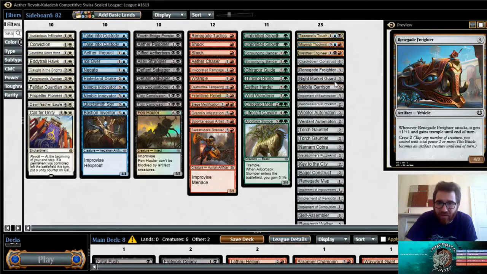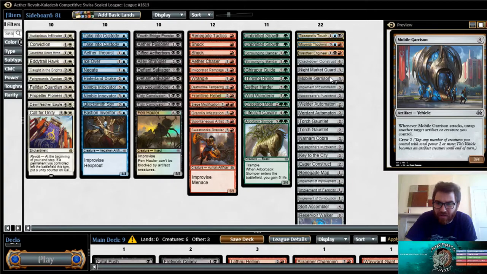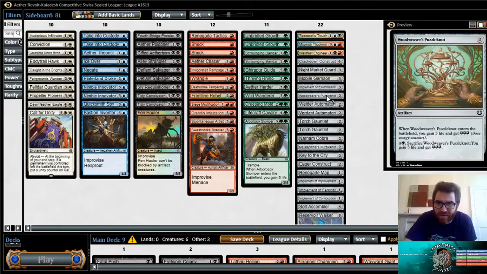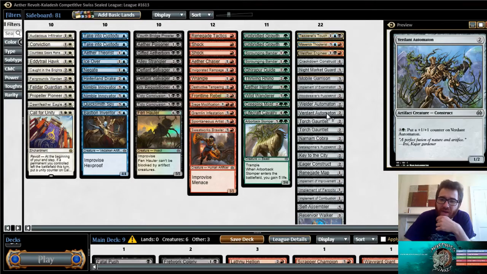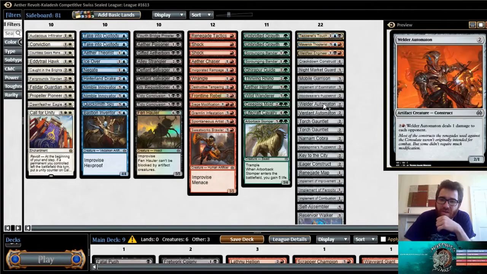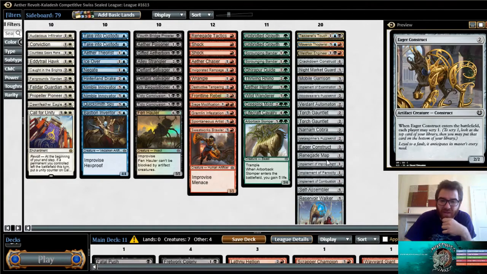Let's see what we have over here. Renegade Freighter. You betcha, buddy. Mobile Garrison. Don't know how interested I am in that. Puzzle Knot. Welder Automaton. So it's kind of like a mana sink. I think I'm sort of okay. It's not the best, but it could be quite good just to get through. Key to the City. Yeah, we're playing aggressive. Why not?